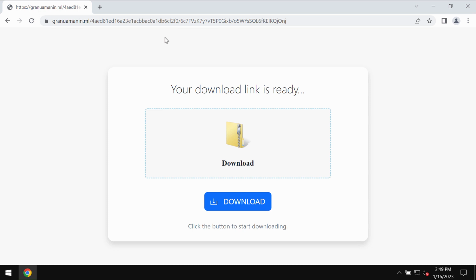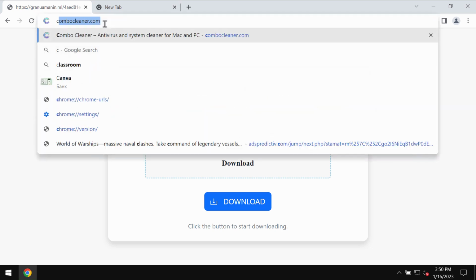They tell you that your download link is ready and that you can download some file. Such pop-ups may be integrated into some file download platforms, but instead of downloading the requested file, people see these deceptive pop-ups and they think that they can download that file, but in reality they are downloading something different, some malware or some adware or some other potentially unwanted software. So, in the light of this information, if you see these pop-ups, do not tolerate them, just leave this page.